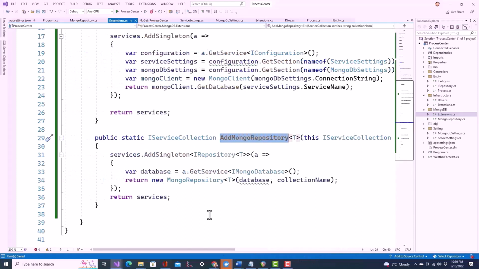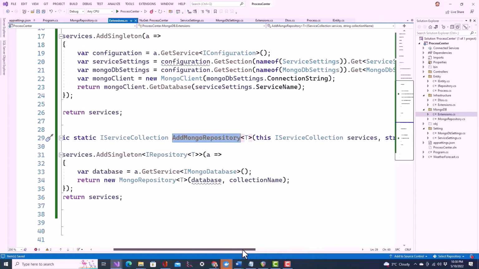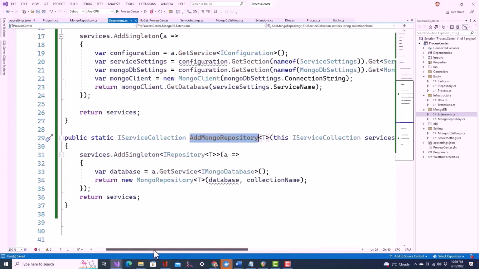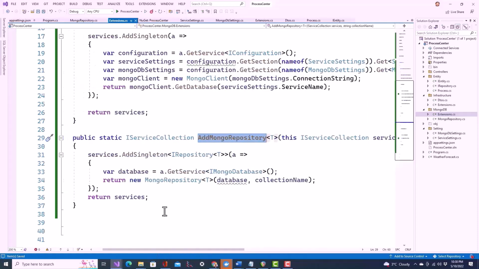Then it returns a new MongoRepository of T with a database and collection name, and it returns the services. So it is adding to the service collection by AddSingleton.